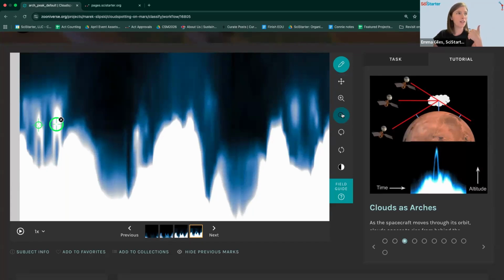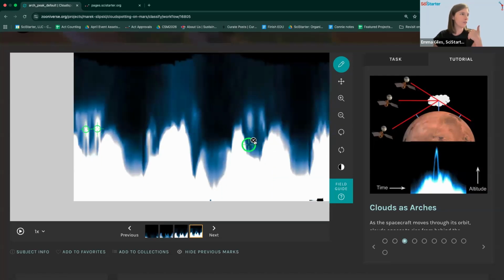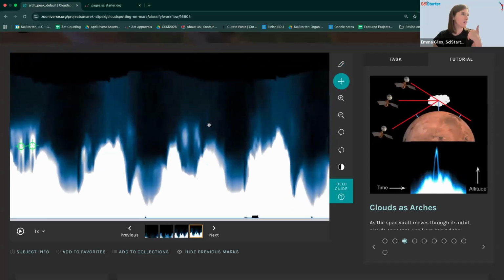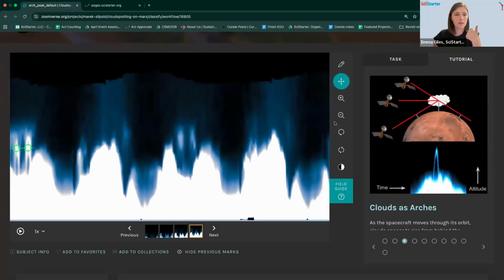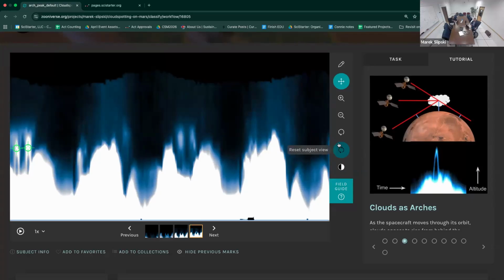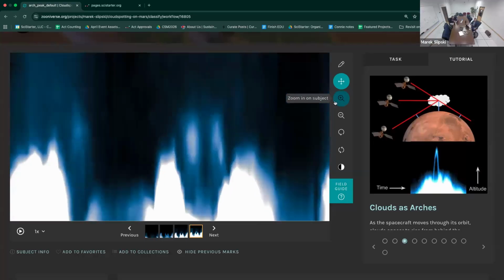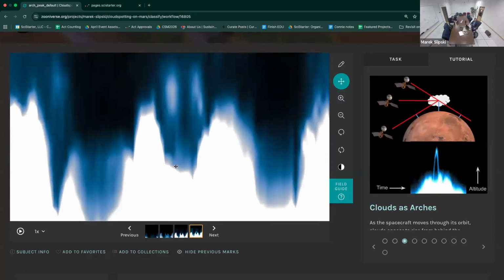Do you think I'm done? Or should I be answering more or looking for more? Are there more in this image? Well, there are a couple in the center there. I would mark those. Over here? Yeah. What about these guys? I can see some peaks. I can see some legs. The legs are a little blurry, but I think we still can see them. So I would mark those.